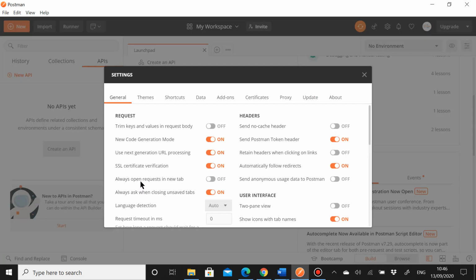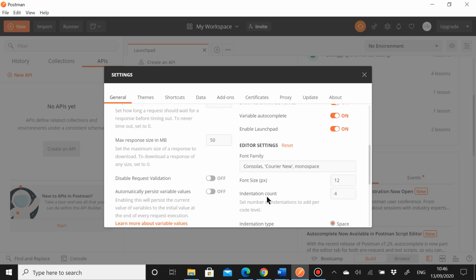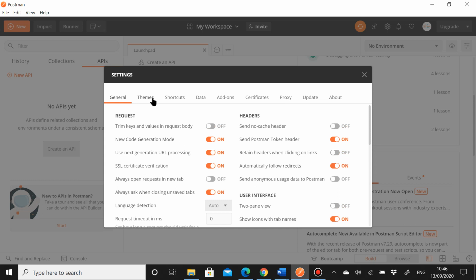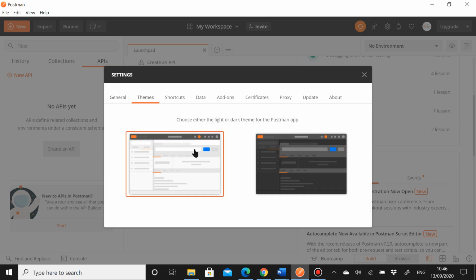Then more settings. In more settings, we have different sections which are generic settings for request, headers, user interface, etc. Then there are different themes. Themes are basically the same as the dark mode or light mode which we already covered.